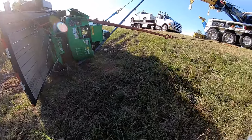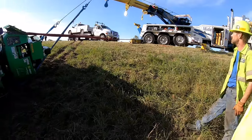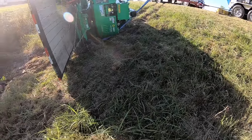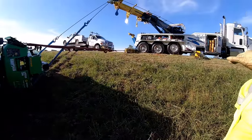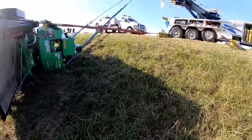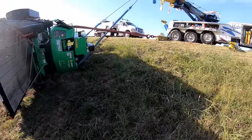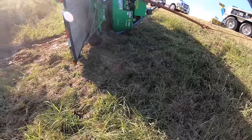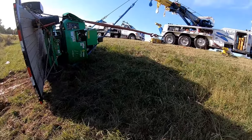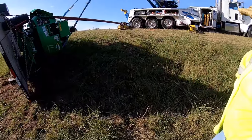Your straps are about where I want you. You need me to move my truck? I'm gonna end up needing to move anyway, ain't you? Yeah. We've already lost the machine off the... Well, that's gonna have to be repositioned once we get it set up. Bring the dang thing on up, huh? I figured it was about to lay over by now. Well, I've kept the angles low.